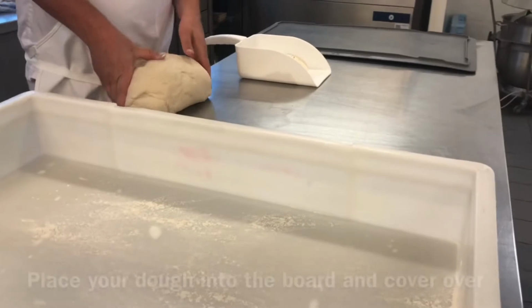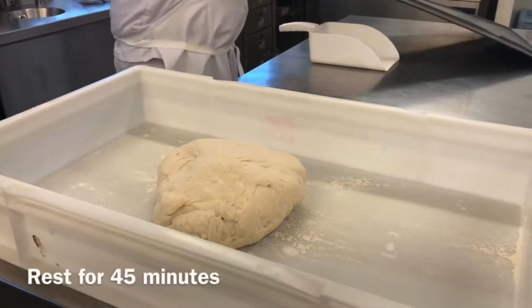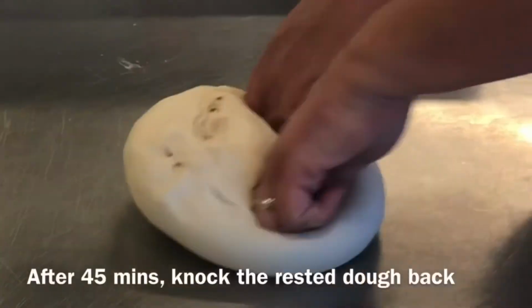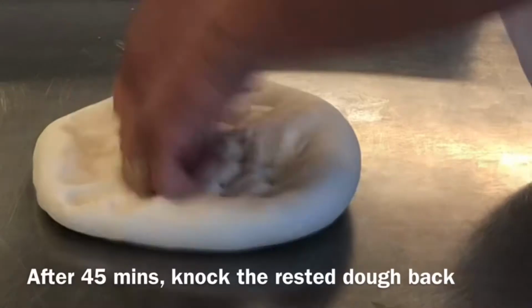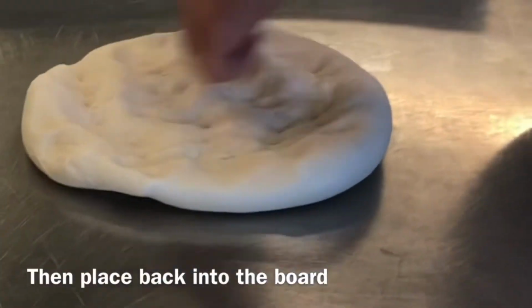With B.F.P doughs, after mixing, you relax the dough for around about an hour. This then matures the dough naturally. After about 45 minutes, you give it a quick knock back and just relax it again for another 15 minutes. And then it's time to scale your dough.